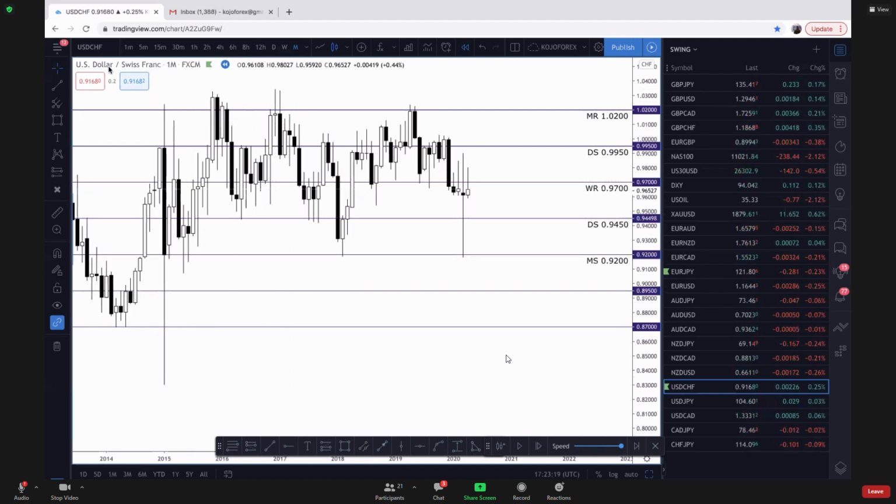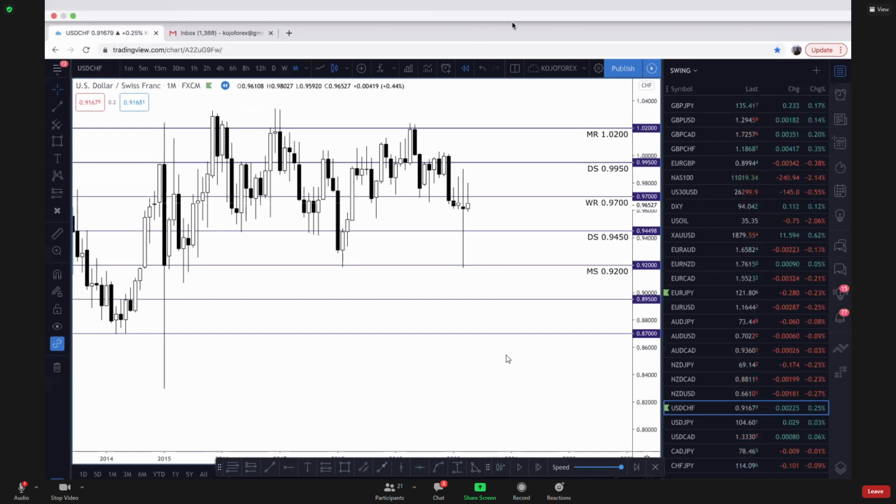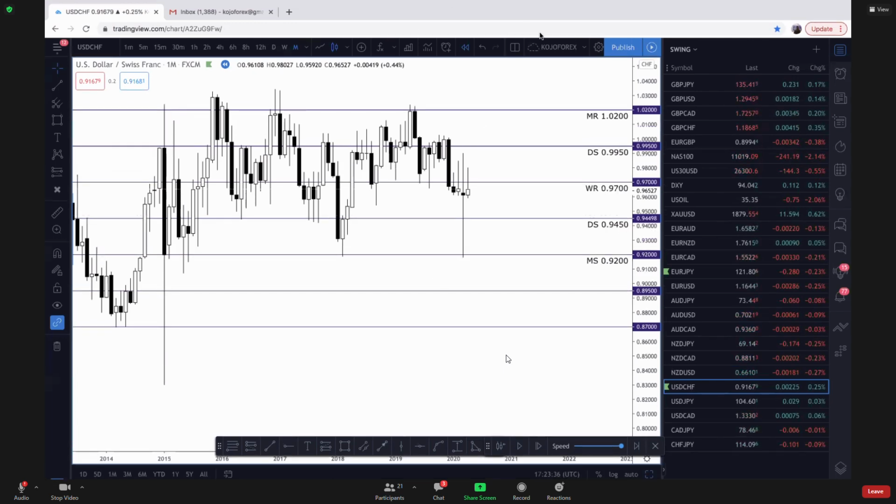So if you look at this, we're currently looking at USD Swiss franc. I intentionally picked USD Swiss franc just so it would make so much sense and clarity to you guys, right? So prior to this, 2 lines you're seeing here, right? So try and ignore these. Try and ignore these 2 lines here, right? Let's focus on here. So prior to these 2 lines, right? This was how the market was.